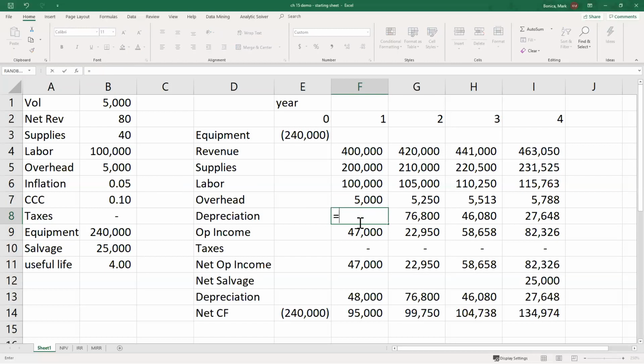Why is that? So depreciation should be, we're going to go back to straight line. So that should be negative this divided by useful life. And then, all right.